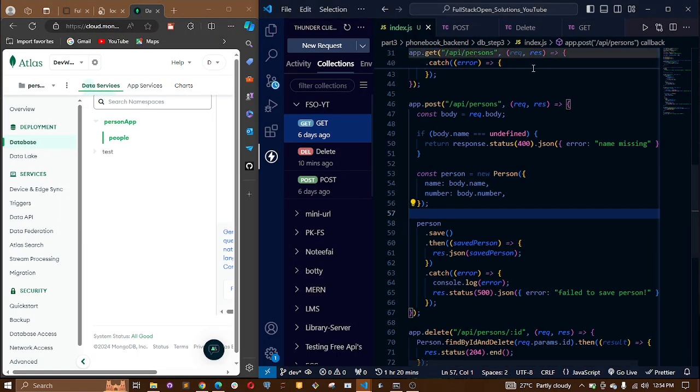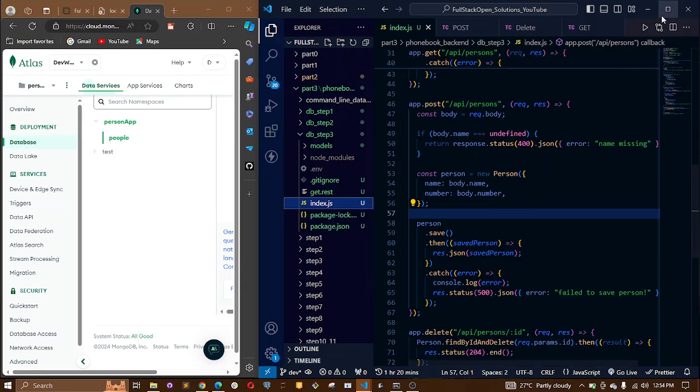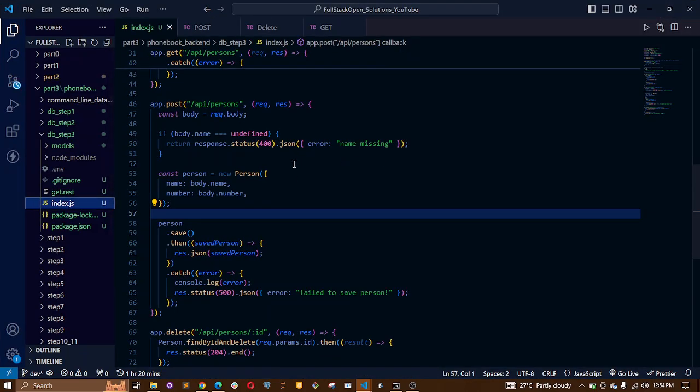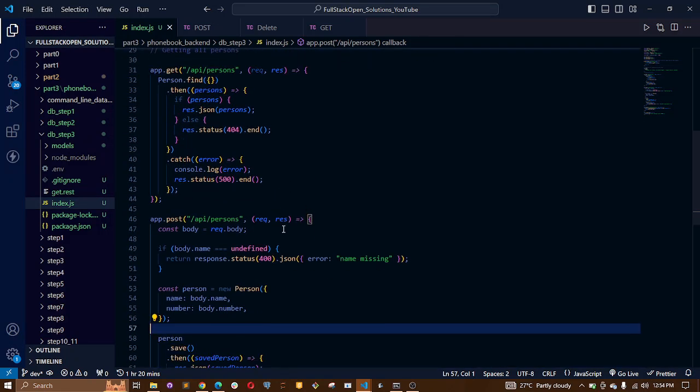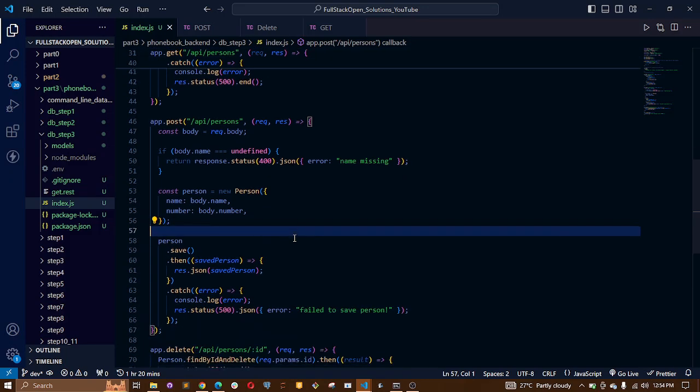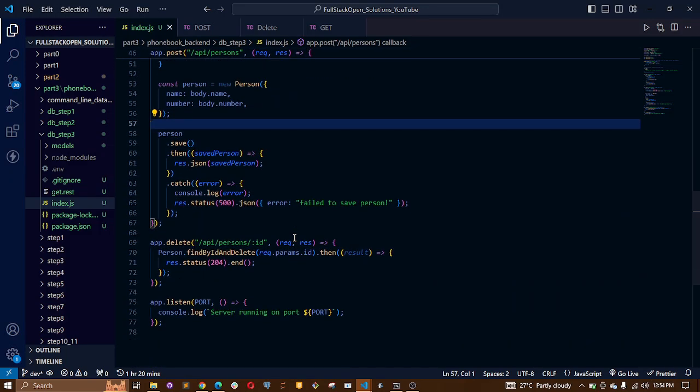All right, so that's for the post request. There's a reason why we're doing this one after the other, right? So that it will not be as if after we've made all the changes, we begin to run our code and then run into bugs and errors that might be difficult to debug, right? So it's better for us to watch out for all of these things while in the process of coding.